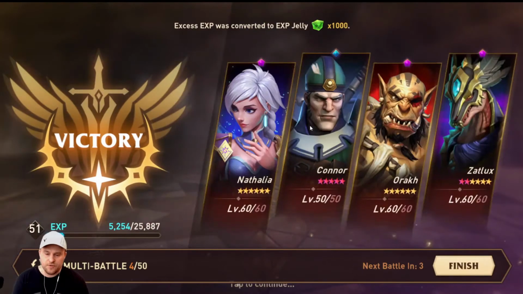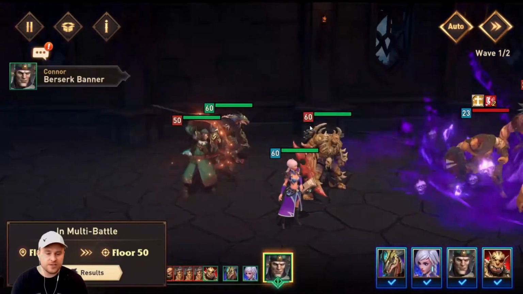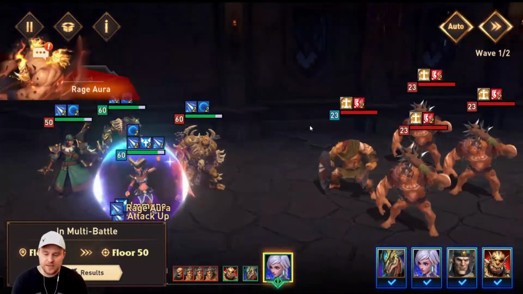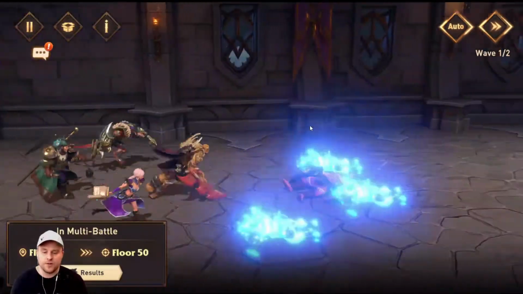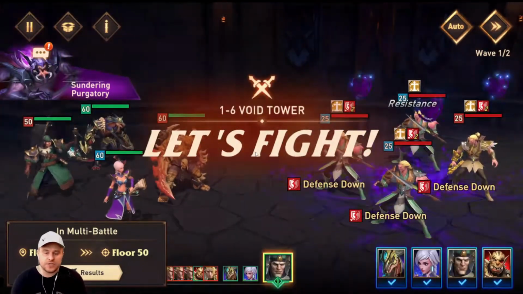There we go. There's our victory. Floor 4. That was easy. We do get a bunch of jelly. So jelly will actually help me to promote more heroes, which will be nice. I wish this had a 4 speed. 4x speed would be a lot better. It is a little bit slower, but I am recording this on the laptop, and the laptop does tend to run a little bit slower than the computer. That was floor 5. This is floor 6.